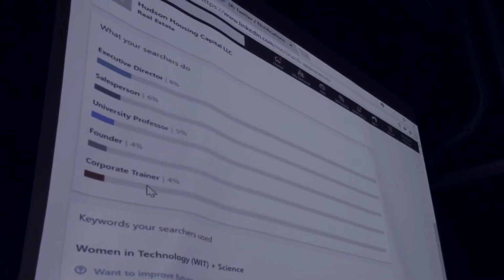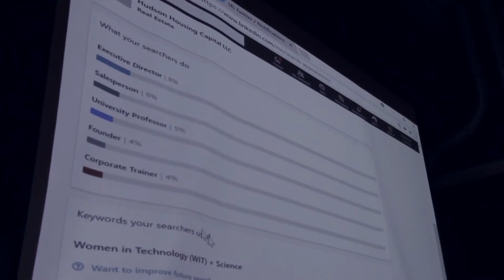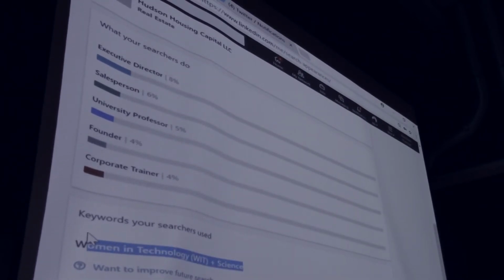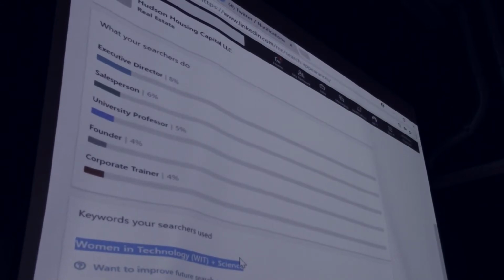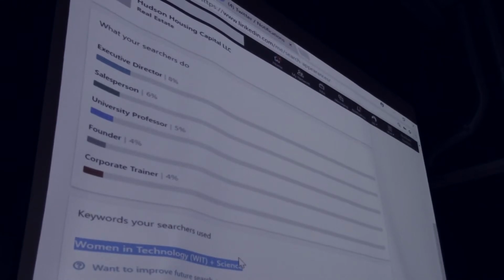Now this is interesting, because I checked this before. I have absolutely no idea why the prime thing that people used to come to my profile showed up that way. I don't know why that happened. Usually it's something like social media, LinkedIn, or something about presentations, and for whatever reason this came out this way. But again, I think the actual results are pretty good, and that's what you want to see. If you're getting things that are completely skewed, like what I always get, that would be a problem, because that means something is wrong with my profile that is generating people searching for it in the wrong places. Does that make sense? Questions?